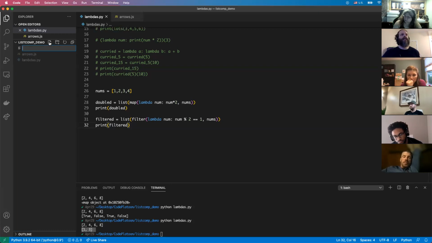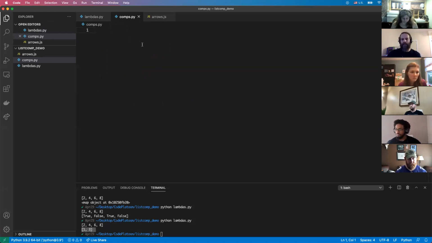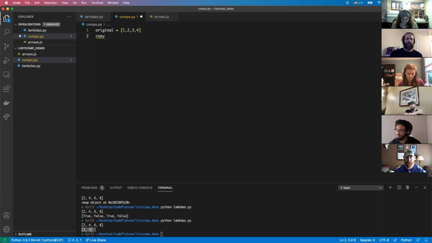All right, let's move on to list comprehensions. So again, we'll start with these very simple examples. So the first thing we can do is if we want to copy an array. So we have an array, and so I can just do this, right?